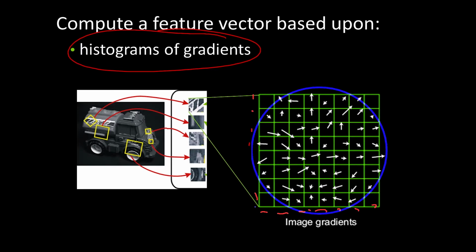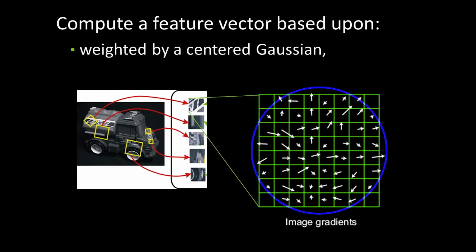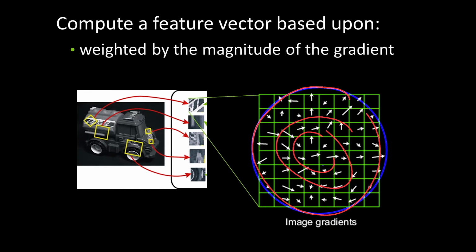And what we're going to do is take this histogram of gradients, all right? And we're also going to weight it by a Gaussian. So sort of this circle that's drawn down here, and there'll be circles, right? The idea is that if our center point was located in the middle, we're going to take the gradients in the middle to be weighted more than the gradients towards the outside.